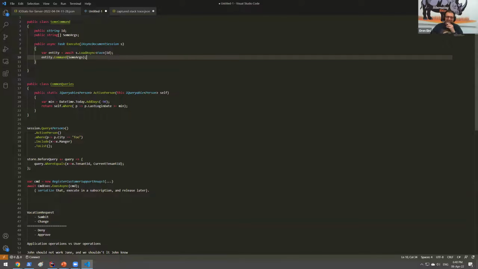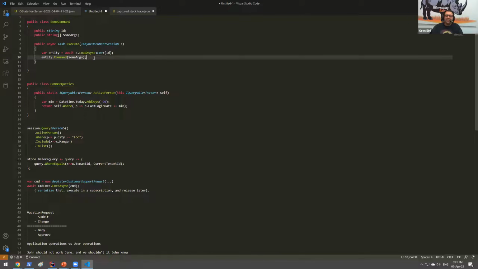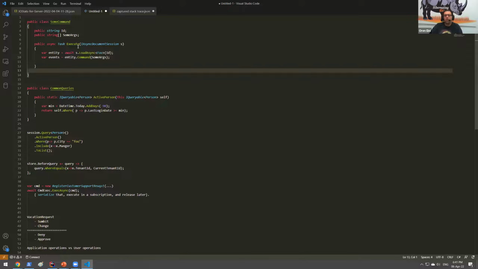Now, a couple of things to note here in the commands that you have. You're loading the identity. You are passing any arguments that you have, and now you're in the realm of business logic. The entity would modify its state. Maybe it has some other things such as events that it needs to persist, to raise, whatever, depending on the exact architecture you're working at. And then you complete doing this, you call SaveChangesAsync, and you complete the unit of work.